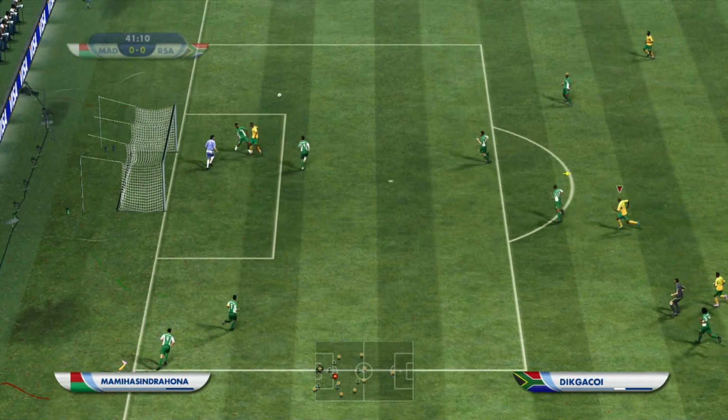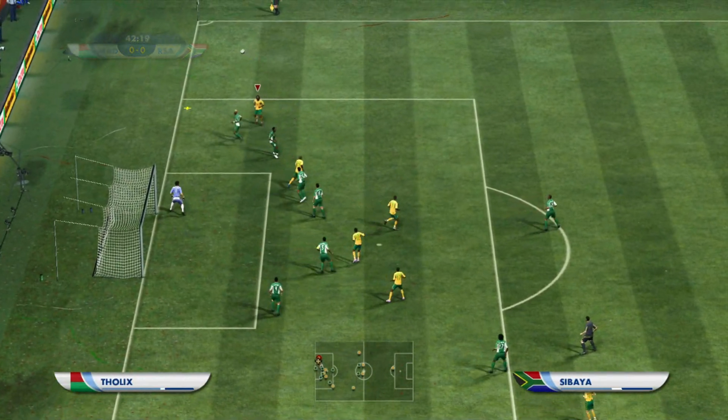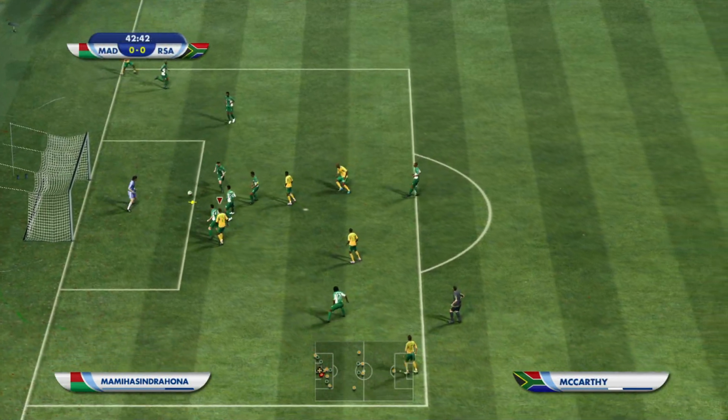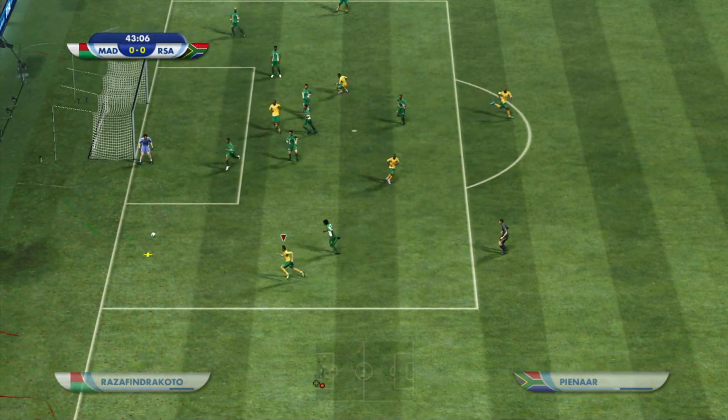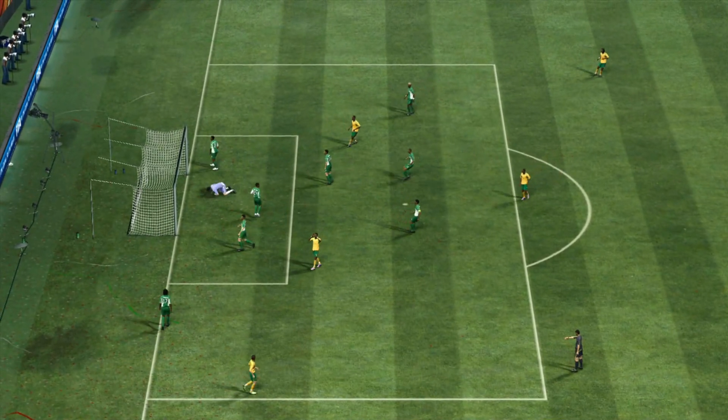Crossed in though, and McCarthy couldn't get the head on. Cross that in again, and it deflected. Let's head that back in. Go on. Oh, nobody went for the header. Should we cross it back in again? Yes, we should. Header, and oh! I thought that went in. There were so many crosses on that play.